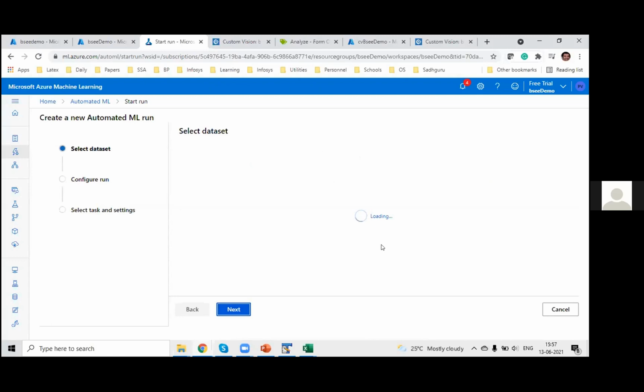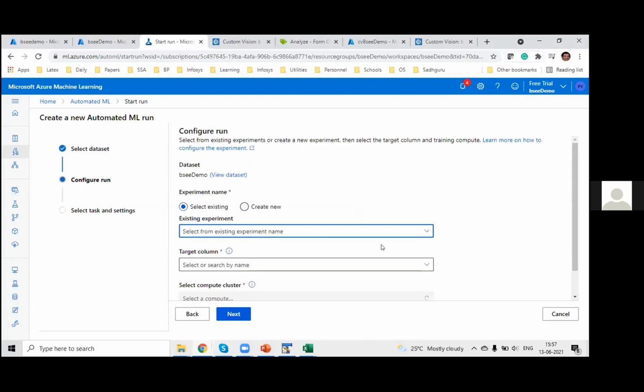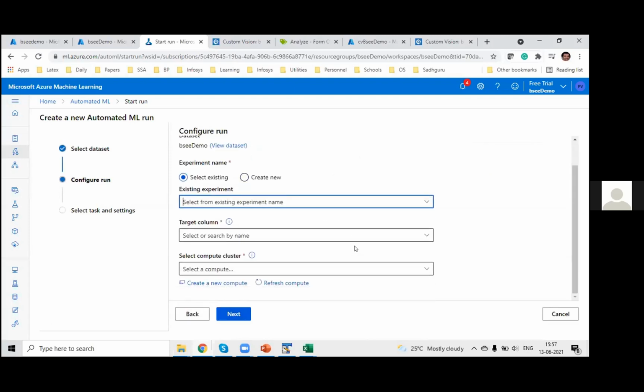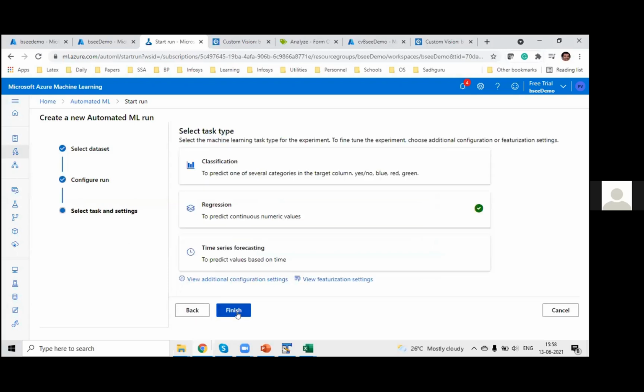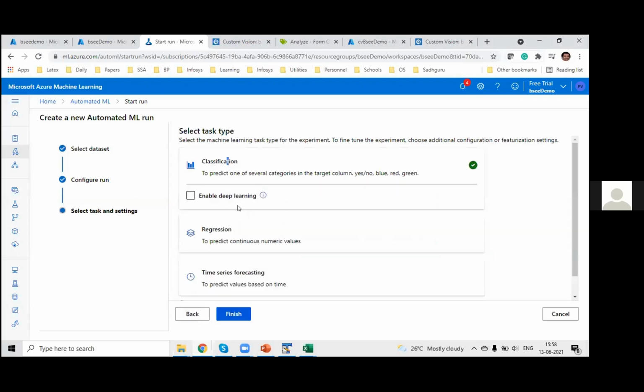In here, this service gives you all the different models, whatever it is. It gives all the different options for creating your model for training that. In here, this is oil flow. I'll click on it. If you notice here, you have different kinds of models like classification, regression, and time series forecasting, and so on. Let's assume that this is this one.